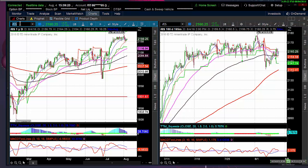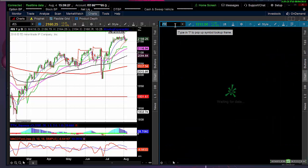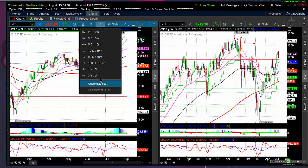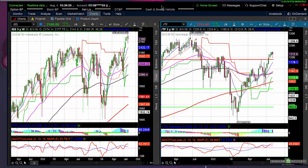What I mean by that is when you have the ESs doing this on the left, it's very possible the Russell will try to play catch up on a weekly chart. Put it on a weekly and you'll see the Russell isn't at a new high yet. A lot of the components of the Russell are healthcare and drug stocks. If this tries to get to a new high, you're going to need the biotechs to go up. And those are the kind of creative ideas we show all the time in the live chat and also on the posts I post at night. So that's what we're going to be watching in there.